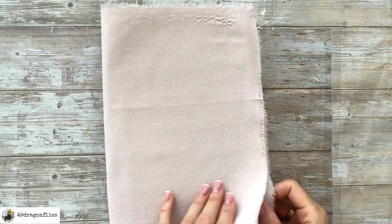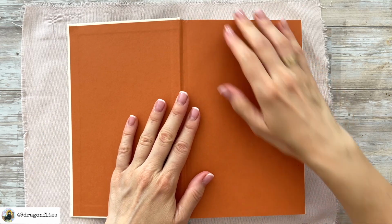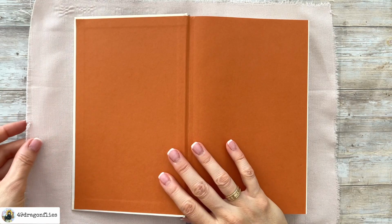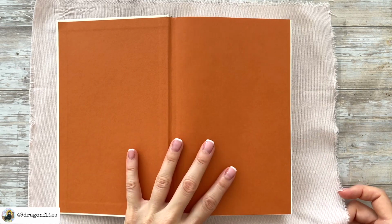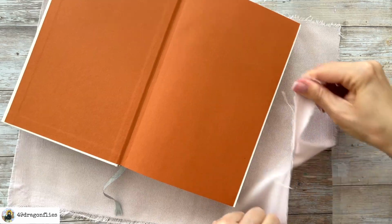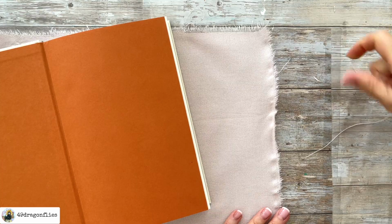So first we need to adhere this to our book cover. I've already cut this to fit around my book. What do I have? On the top and the bottom I have about 1 inch around, and on the right and left it might be a little bit too big actually. I could cut it down, maybe I'll just tear it down a little more because there's quite a lot of overhang here. So why don't I do that now? And these strips are always handy to have anyway for tag toppers or a lot of other things.